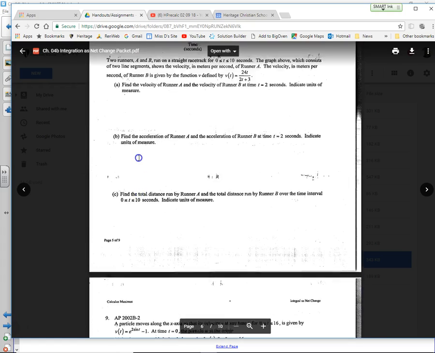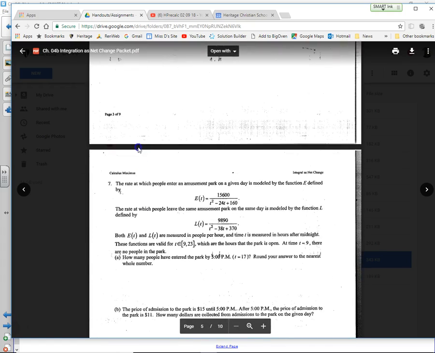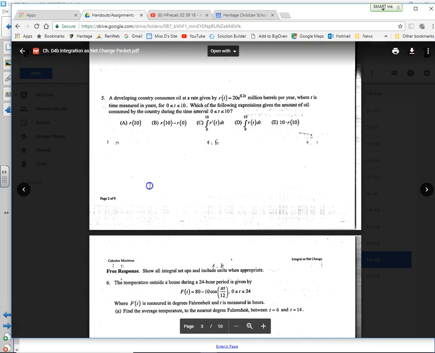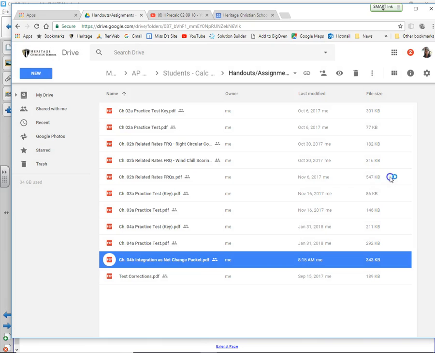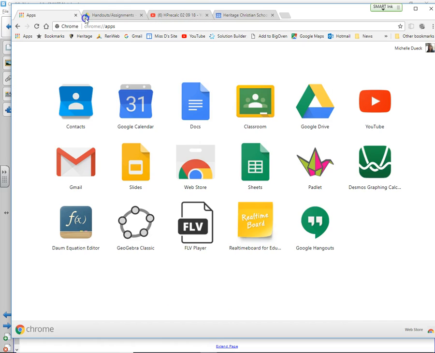That's weird. Now, are all these questions exactly the same? No. But are they all similar? In a sense of needing some sort of integration, word problem application. Anyway, just an idea. I'm not trying to tell you that there's some magical pattern to the APs, but what I am trying to say is our calculus, what we've been learning, is definitely going to be applicable in that AP exam.